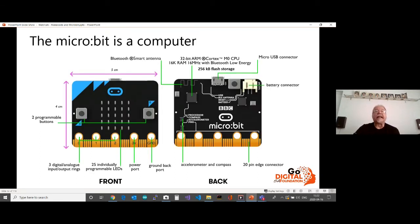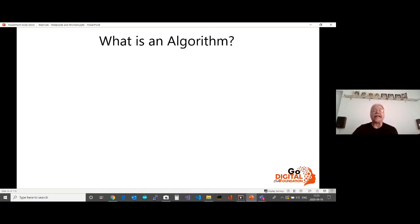Okay, so the microbit is a computer. It has got a CPU, it's got RAM, and it's got flash storage. It's got input devices. It's got output devices. So it is a computer, just like a desktop computer is a computer and a smartphone is a computer.